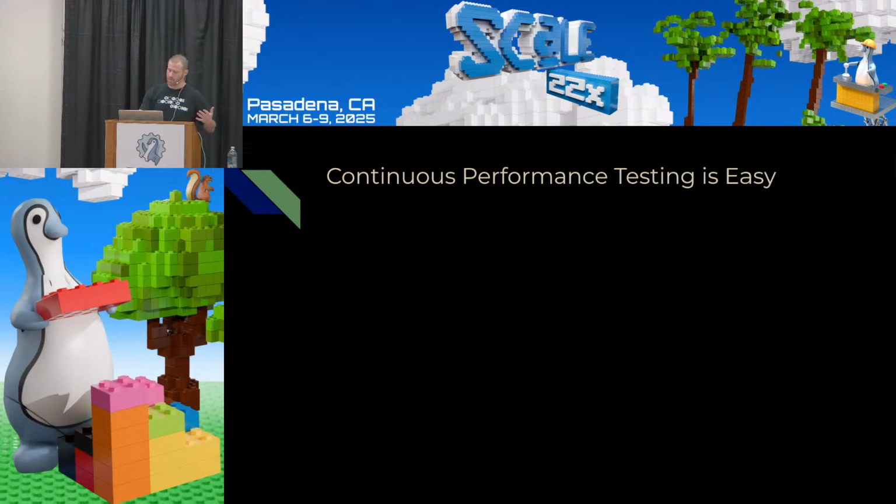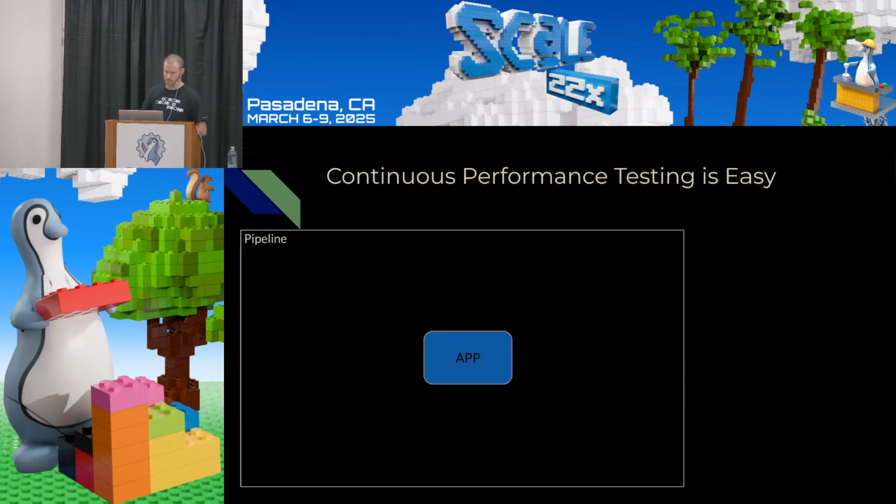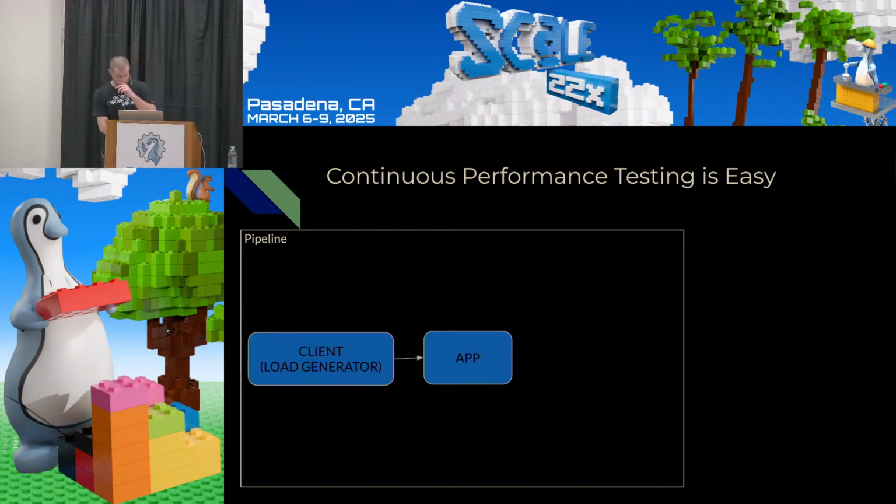And we talked a little bit about continuous performance testing earlier, right? So this is where I might have my application in CI or CD, and I say, I really want to do a performance test on my app before it gets released out to production so that I can detect these issues. And this is really easy. You have your app, and just like you would run a set of tests against your app, you just take a load generator, stick in front of your app, and send it a bunch of load.